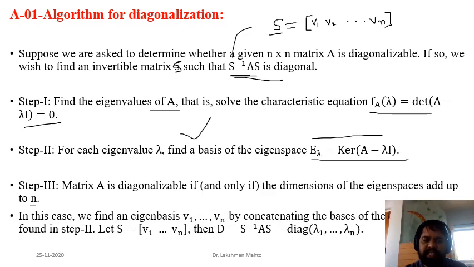In this case we can find an eigenbasis. Suppose v1, v2, ..., vn are all eigenvectors of A, which form an eigenbasis of the given domain Rn for the matrix A. Now we concatenate the eigenvectors coming from the eigenspaces, and we directly get the matrix S by taking them as columns. When you apply S inverse AS, it is automatically converted into a diagonal matrix. So a very simple scenario. This is the last step, step 4. In these 4 steps you can always obtain the diagonalization, provided the matrix is diagonalizable.